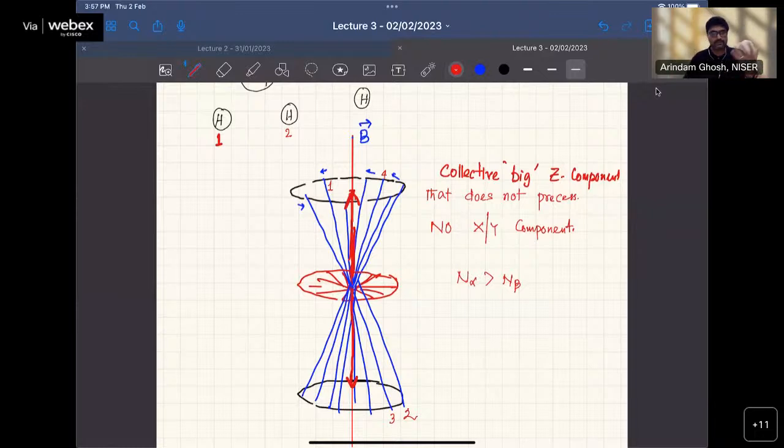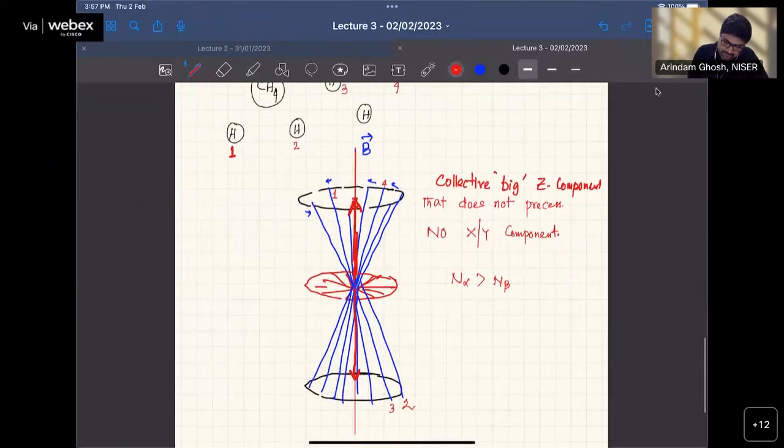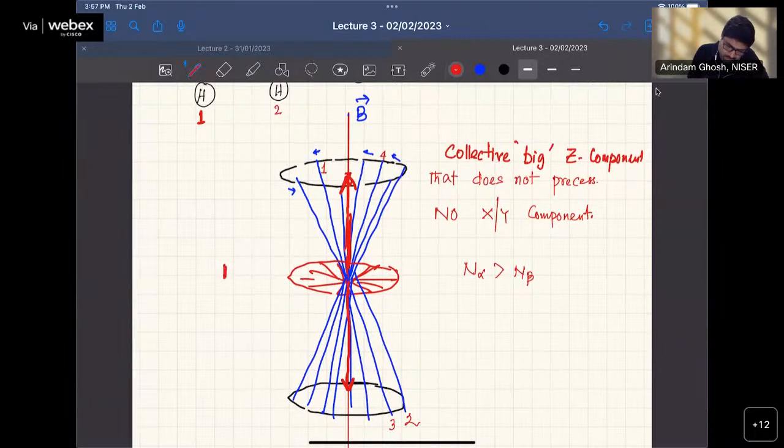This is actually going to be a Boltzmann distribution, and in the Boltzmann distribution that happens. As a result, we will be having a slightly longer vector here than there, and as a result, we have a tiny amount of magnetization, an effective magnetization, left. So out of this entire thing that we have done, we have millions and millions of molecules, but ultimately we get a small effective Z direction magnet, which is also not moving.